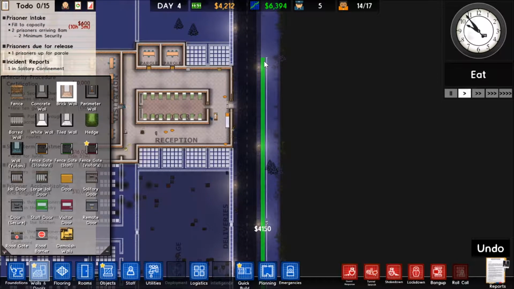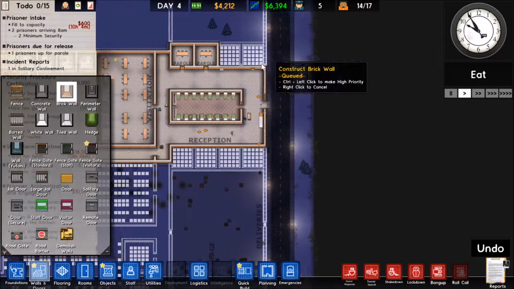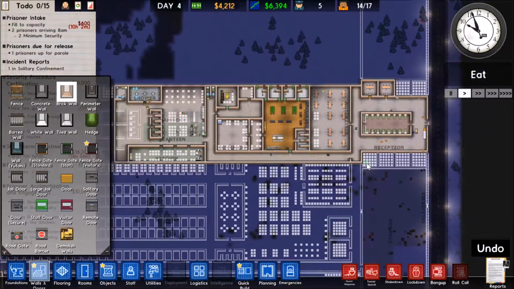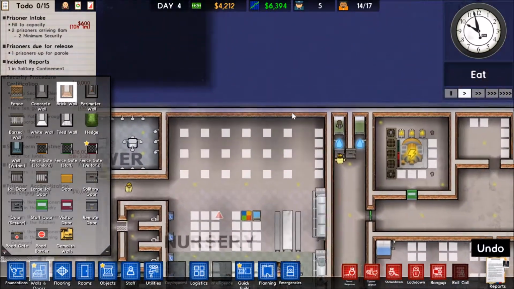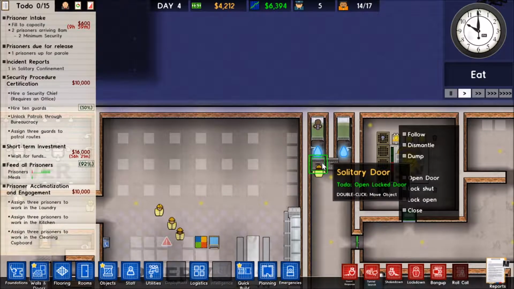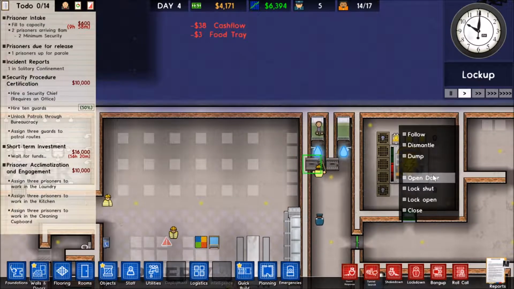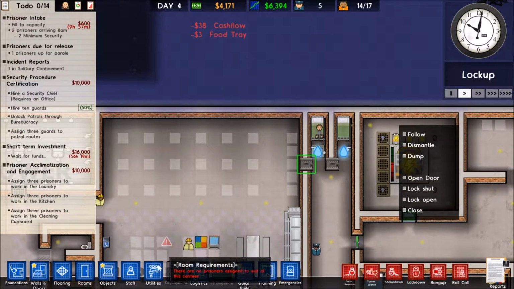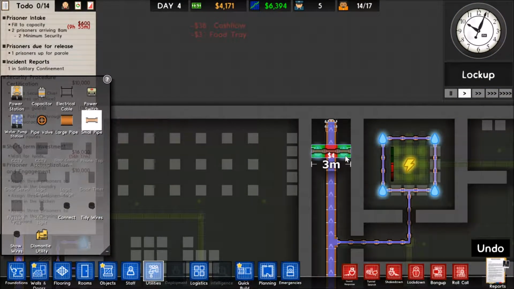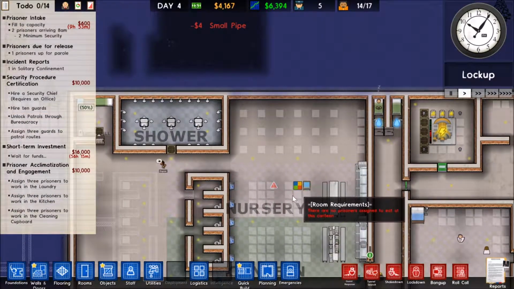Alright. I do want to put a brick wall on the other side of the road soon here too, so that way I can go ahead and let's open this solitary cell so he can get in here and do what he needs to do. We'll just do the plumbing like that for now.